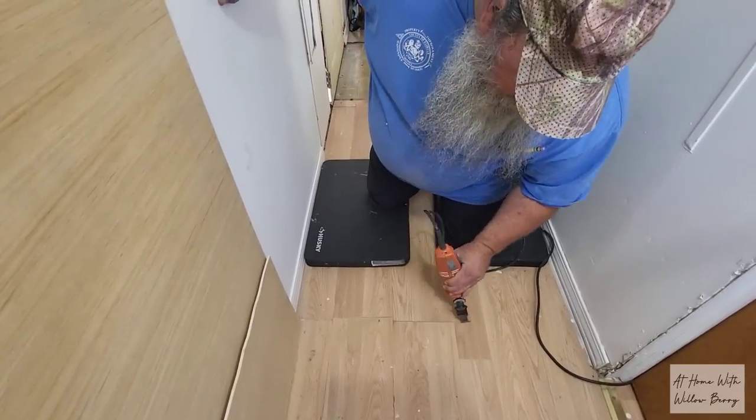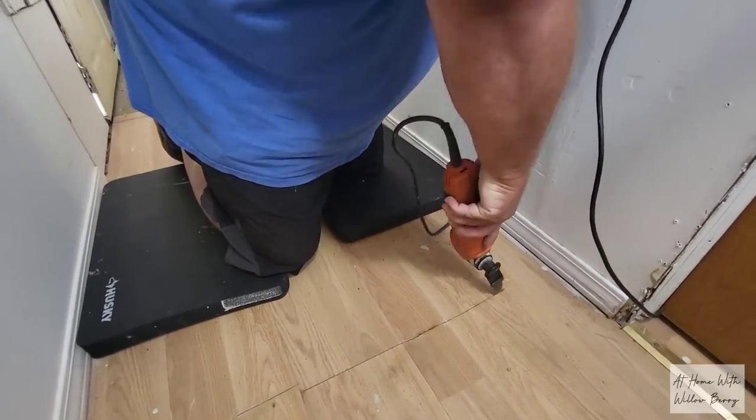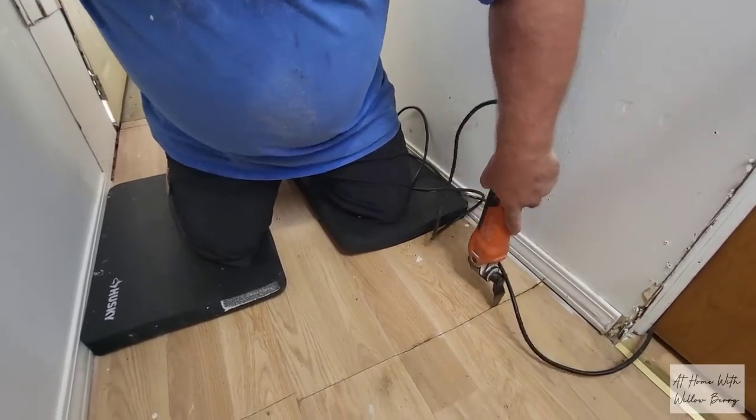Using a multi-tool with a wood cutting blade to cut out the old laminate wood floor to gain access to the subfloor. Once we removed the flooring, we were able to assess the floor to see just how bad the damage was and see how much of the subfloor we would need to remove.